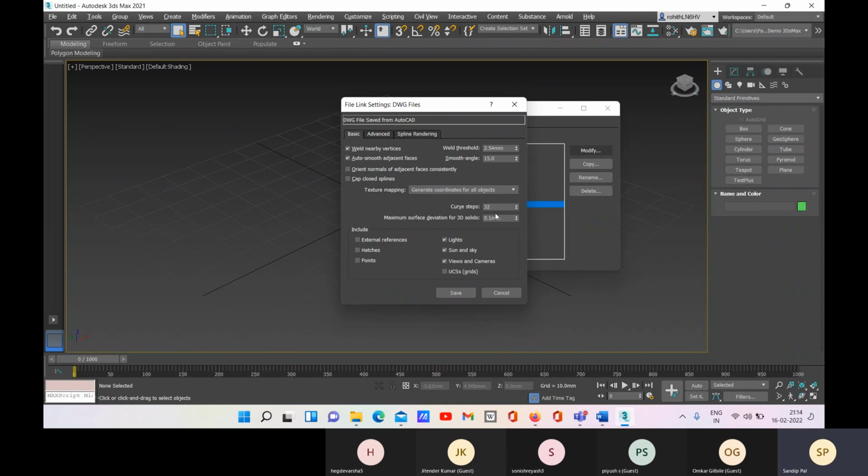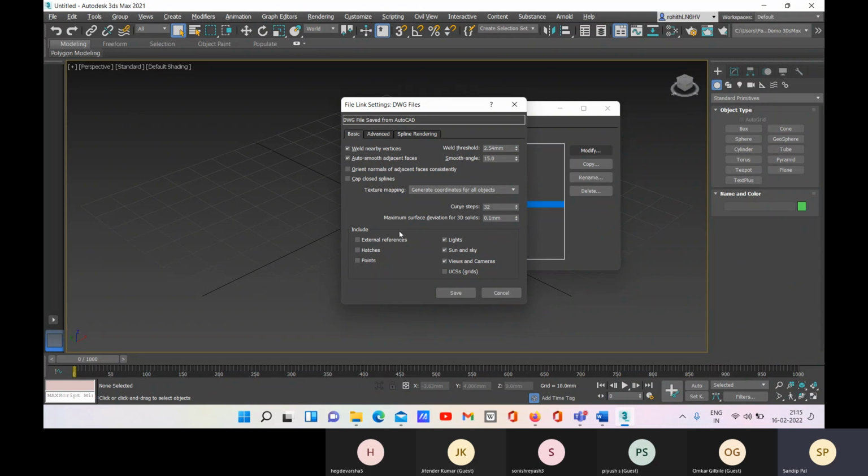So here you can give the right value to have the proper curves. Okay, and maximum surface deviation for 3D solids. How much surface deviation do you need for the 3D solids? Keep it at the minimum value, that will be fine for you.